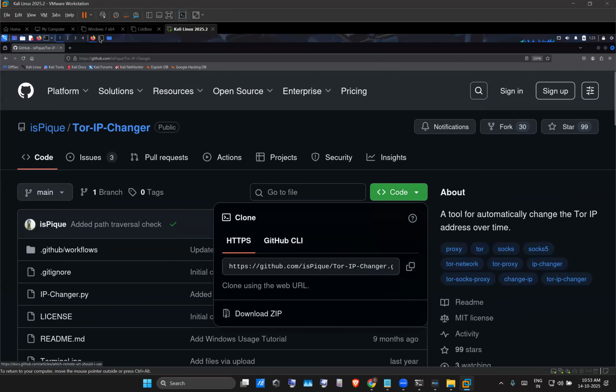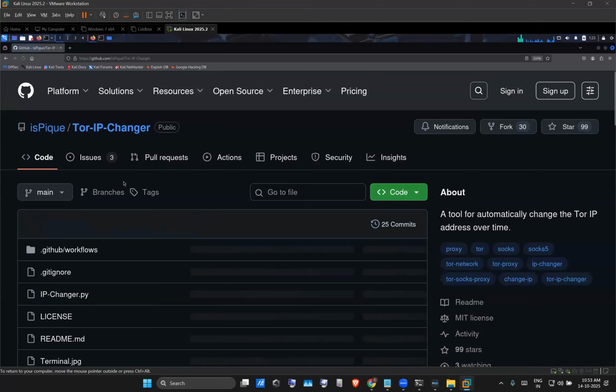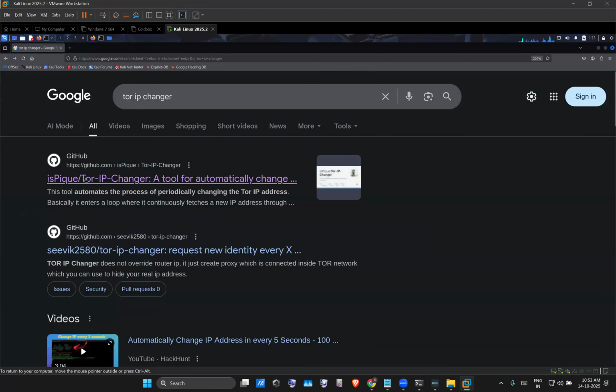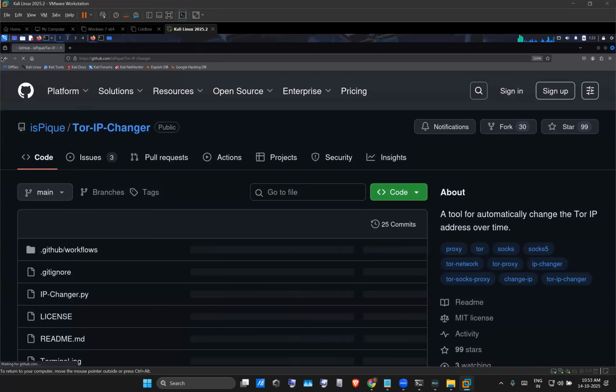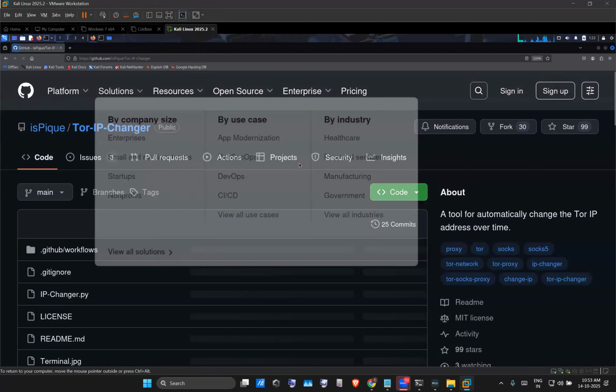In my one it's not there. Sorry? ISPQ, I'm not getting it. No, it will be there 100% for sure. I have clicked that. GitHub. Civic 25, that is the second one, sir. You are getting the second one. I have shared the link in the chat. Okay, I got it. Thanks for sharing, Darshan. Okay, cool.